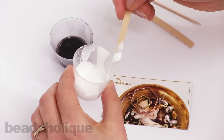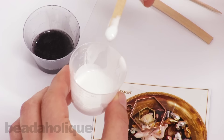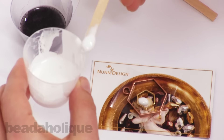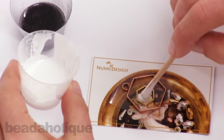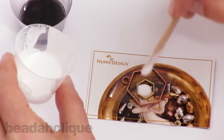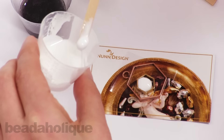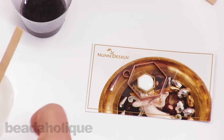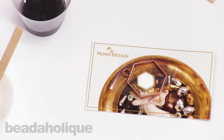Pick up just a little tiny bit — I always under-pour because you can always add more, but if you have too much it's harder to clean up. Pour a small amount at a time so you don't worry about overfilling or getting any on the edge, because you want that hexagon shape on the upper lip to stay nice and gold. My resin was mixed a while back so it's starting to get a little thick — yours may be more runny. Pour a couple drops and watch how it bleeds out to the sides, starting slightly domed and then going flat.